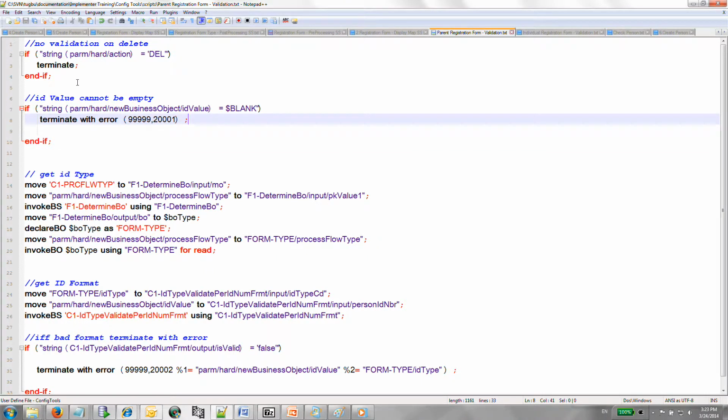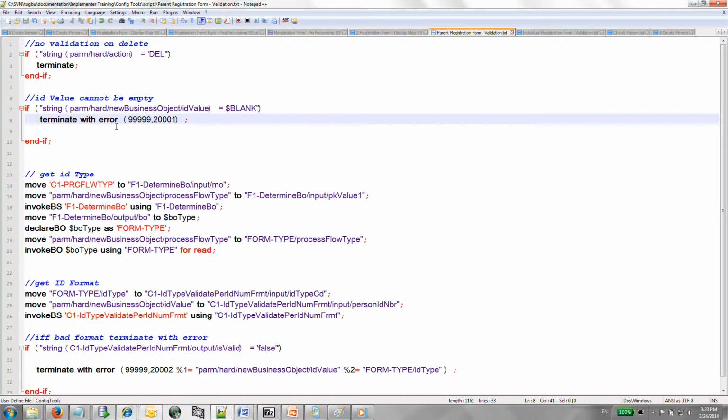We always start validation by ignoring anything to do with the action of delete, because we don't need to validate in that situation. We can directly put in validation, a very simple validation, similar to that we had by creating a required field on the BO directly, but in code you could simply add in the validation algorithm to say if there's no ID value given, then return an error message.